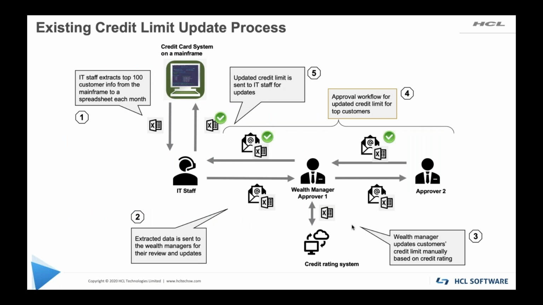This is the illustration of the as-is scenario of the business process I outlined on the previous chart. You can see the core banking system with the green screen interface being the primary interface. The customer data is extracted by IT staff members and sent for review by the Wealth Manager using Excel spreadsheets and email. Once the credit limits are adjusted and approved, the data is sent back to IT staff and records in the core banking system are updated by an IT staff member.